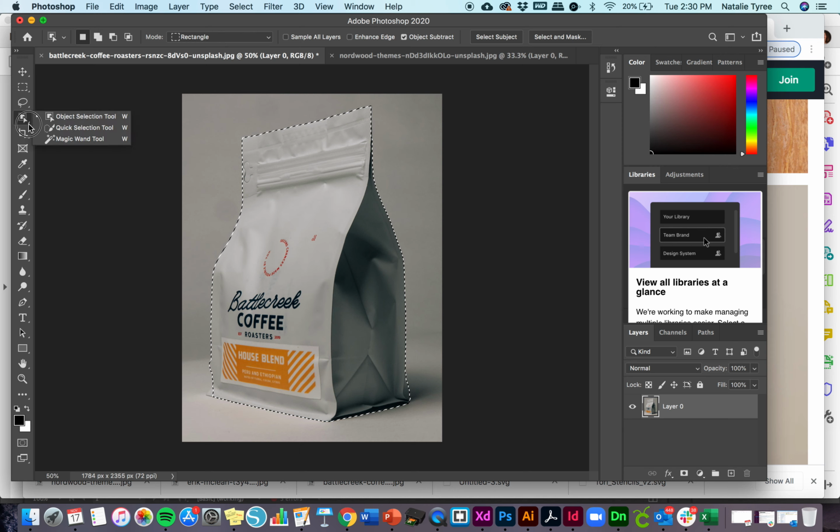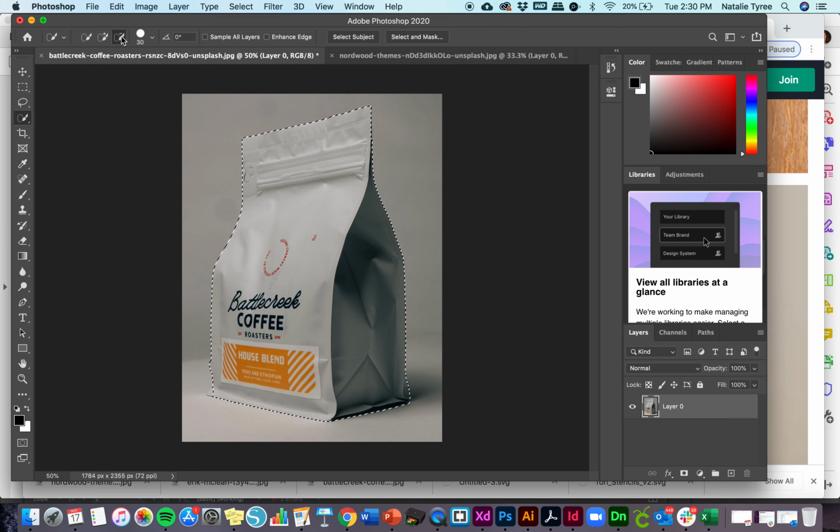So I'm actually going to go here. I'm going to change to quick select, and I'm going to subtract from my selection and just take out that little corner there. And then it didn't grab this little corner of the bag. So again, I'm going to add to my selection. I'm going to grab that.